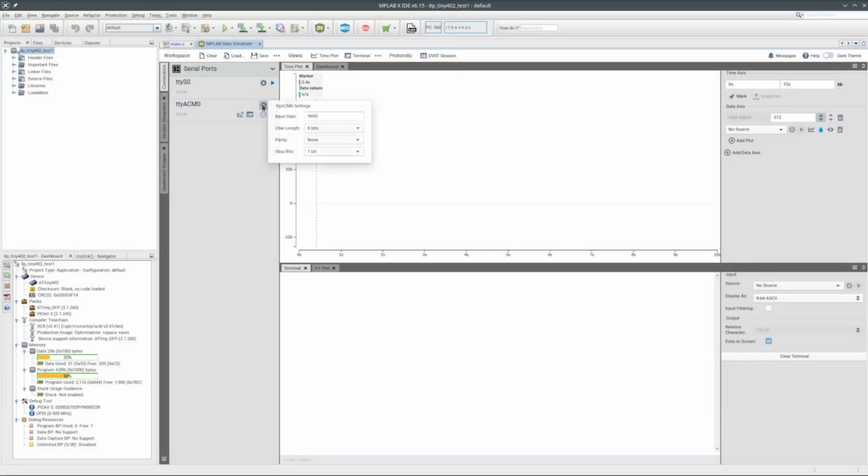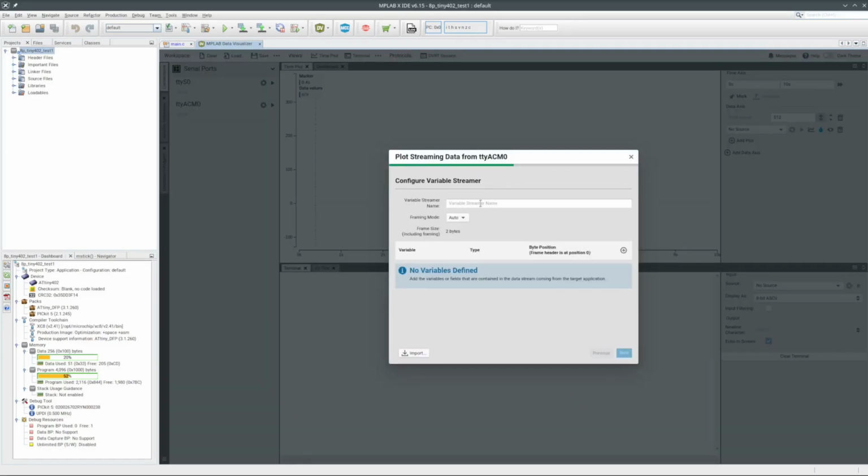After poking around this data visualizer a bit, it looks as if it can take in formatted raw data. Now that would really be nice. Could surely save a bit of time and work. So let me give it a try. Right on the PICkit 5 serial port, there is a button that will pop up for a new variable streamer. I'll select that. I'll give it a name. I guess the name is just for me to reference.